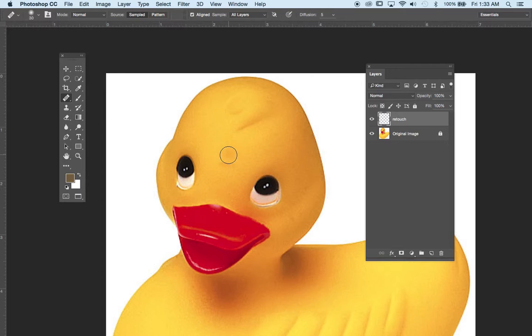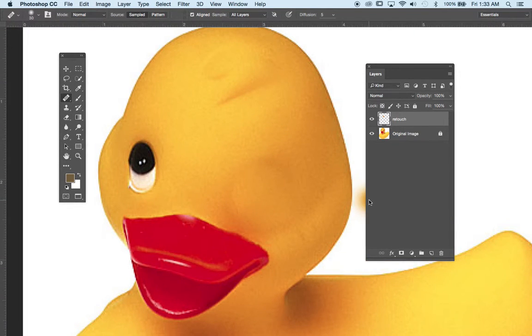For example, let's do something kind of creepy with our duck here. I'm going to Option click the center here of its forehead, and I'm going to go right on top of the eyeball here. I'm going to let go, and look at that. It covered the eyeball, but it did it in a way where it almost appears like there's an eye cavity there because it sensed that was there through the diffusion.